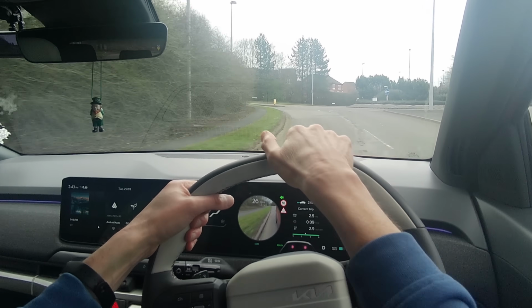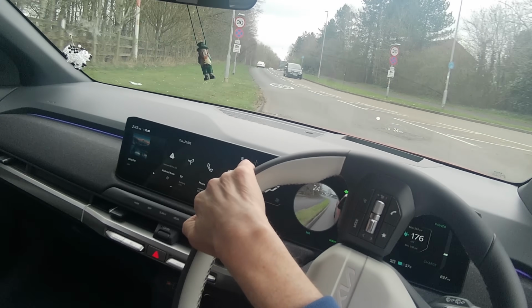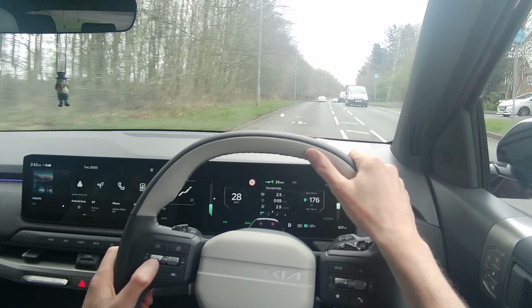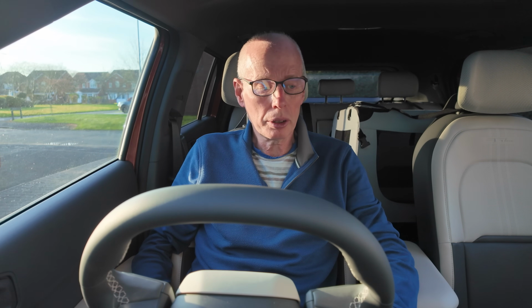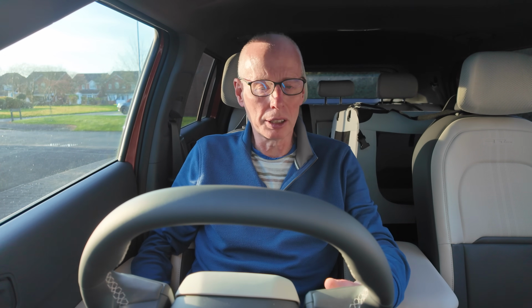And I'm going up this hill. And this is still way too fast. It's going to offer me 30 in a second. There we go, 30 because it beeped. Right, and I'll just go through the Smart Cruise Control and HDA driving style settings. You can have it based on driving style, which it learns, or you can have it set to your own style. And I'll just peek through the settings. And there's also a shortcut that you can switch between based on driving style and your settings.